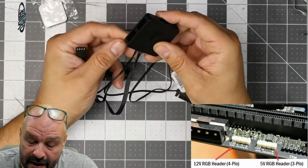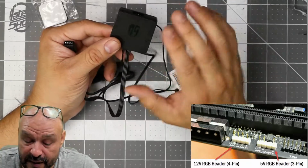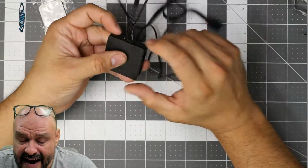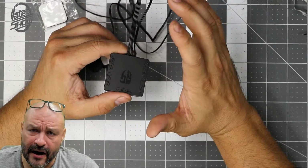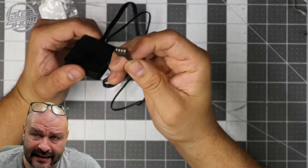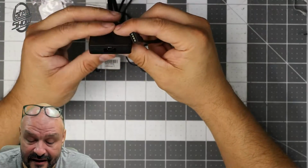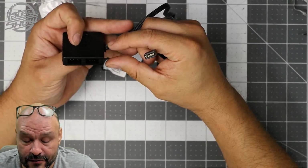We're going to put that to the test here, and set up a couple of RGB lighting connections that I have that I require to be converted. And this is a great item to have. I didn't even know it existed until I started looking into something that I didn't have on my motherboard. The tower that I have has 3 pins, which is not going to fit anywhere like this. In fact, one of them is blocked, so that's why I was a little hesitant about buying this. But now that I see it's all converted and ready to go, we're going to set it up and see what you do when you get something like this.